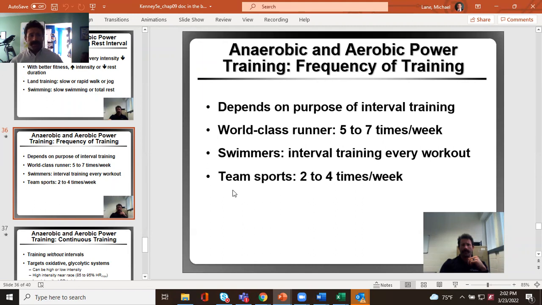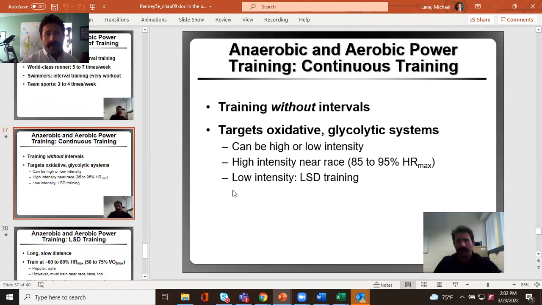Whereas if we're in the off season or even in season with a softball player or baseball player, we want to make sure that we're still keeping that conditioning component inside of their athletic development so that we're not going to have athletes falling off and getting deconditioned during the year.